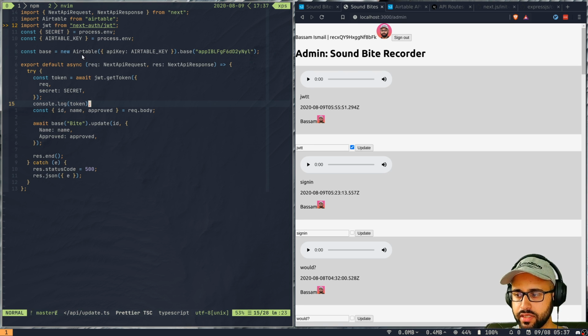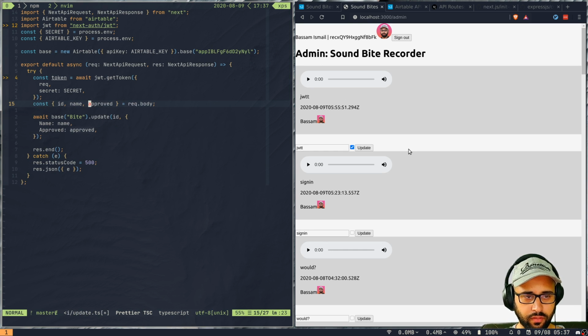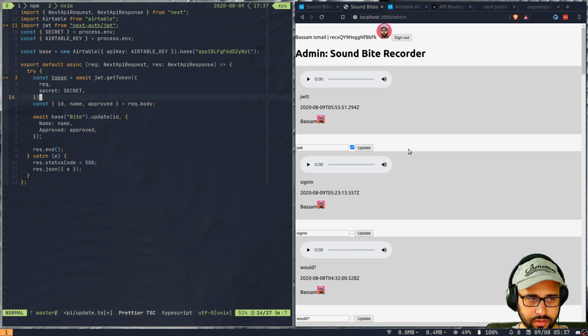This is an additional check because if you are not authorized, you shouldn't be on this page, but there are ways that people could get here, so we want to avoid that.